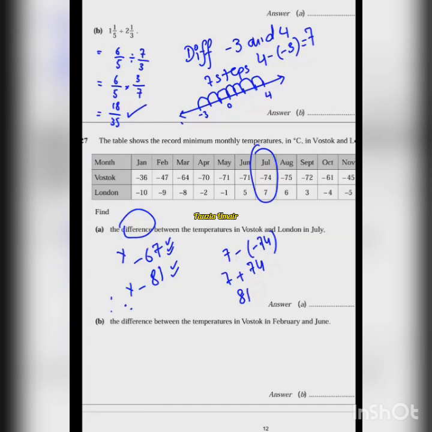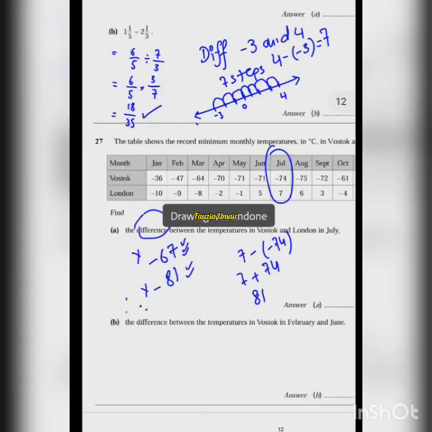All right. So this kind of question usually comes in the paper. अब देखिए, both parts are related to difference, and you can see that it's 1 mark each. Very simple question. ठीक है. Remember that difference between the numbers is never negative. ठीक है. आपने हमेशा क्या करना है, जब भी आपने difference निकालना है तो the bigger number will be coming first and the smaller number will be coming second. ठीक है.